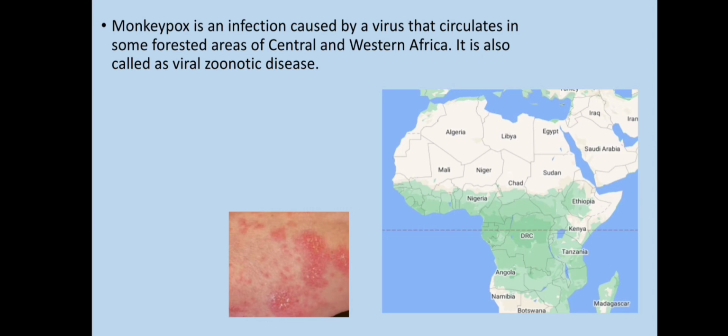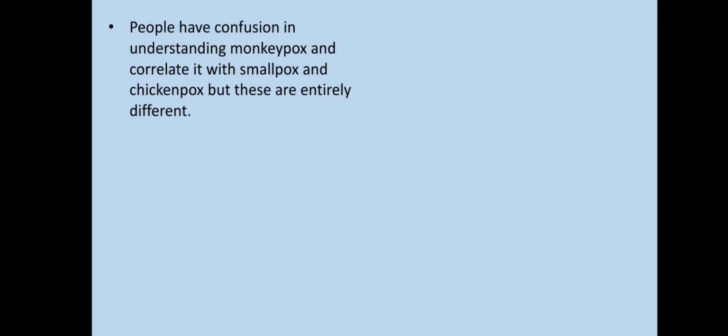There is also confusion among people as the names are very similar: monkeypox, smallpox and chickenpox. People understand monkeypox, smallpox and chickenpox to be somehow similar, but let me tell you, these are entirely different. Their nature may be similar to a greater extent, but the cause and their severity are different and vary from each other.